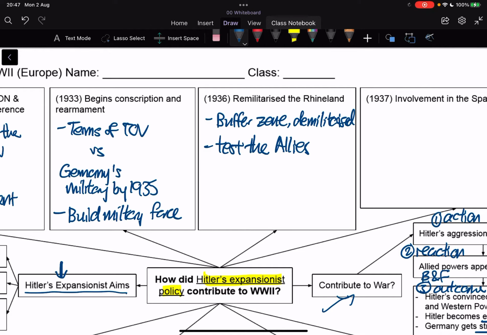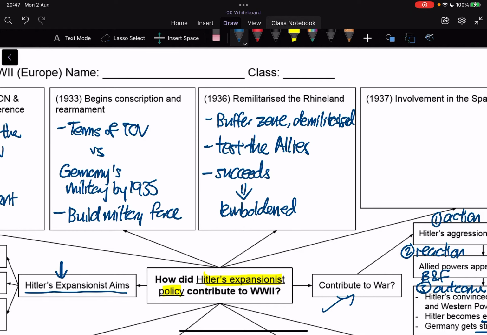Well, we recall that when the French security forces saw the German soldiers coming in, they withdrew, they didn't challenge him, and Hitler eventually succeeds in remilitarizing the Rhineland. Now, what was the result of this success? The result was Hitler becomes emboldened, he becomes convinced that the Allies aren't going to stop him, and all he has to do is push hard enough and enforce his will, and he'll get what he wants.